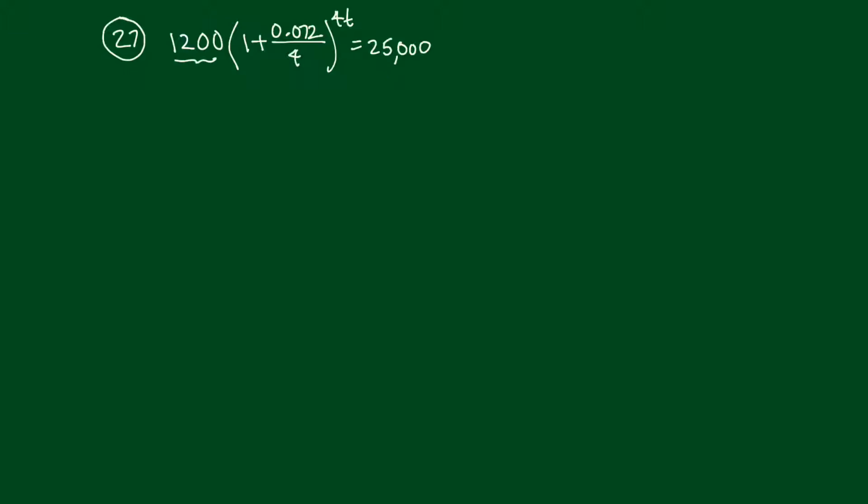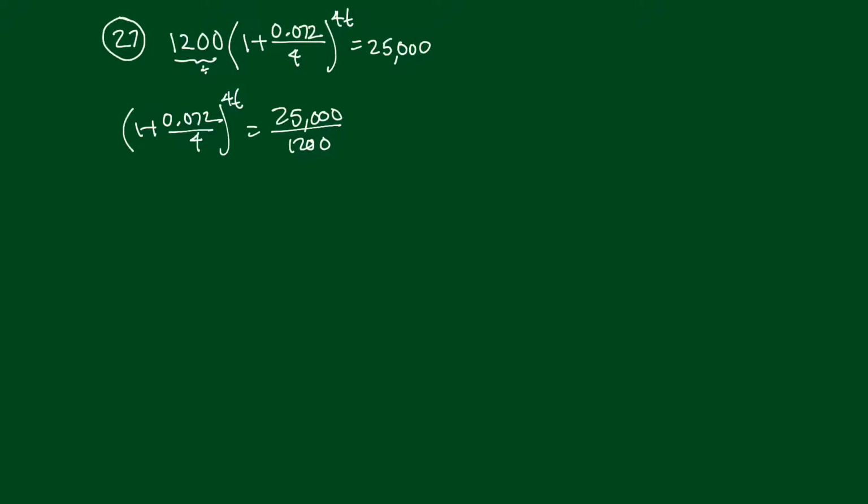So I'm going to take that 1200. I'm going to divide by that. So we will get 1 plus 0.072 over 4 to the 4t equals 25,000 divided by 1200. Now I'm not going to make that division until the very end. I'll have my calculator do it all at once. If I do it now, I get some round off, and then if I continue doing, I get this buildup of round off, and then I may not even be close to the right answer.